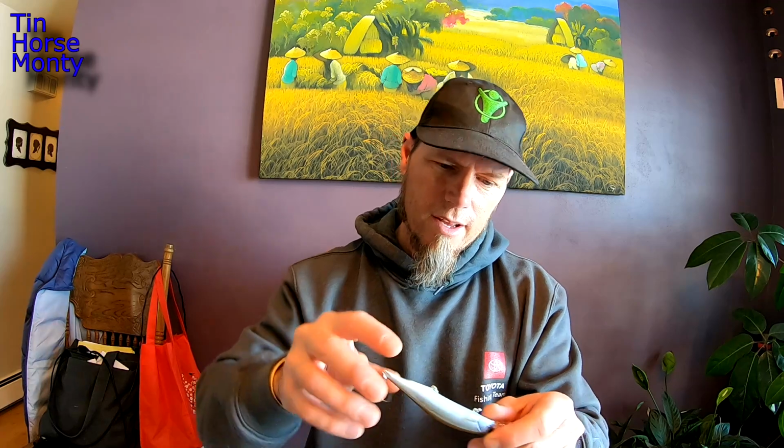I fish a lot of jerkbaits, and for some reason, I've never bought the Duel jerkbait. But I saw this in there. I thought that was a really cool color. It's called, where is the color at? Wakasagi. I think that's how you pronounce that. But really interesting color. I'll pull this sucker out for you. Heard a lot of good things about the Duel jerkbait.